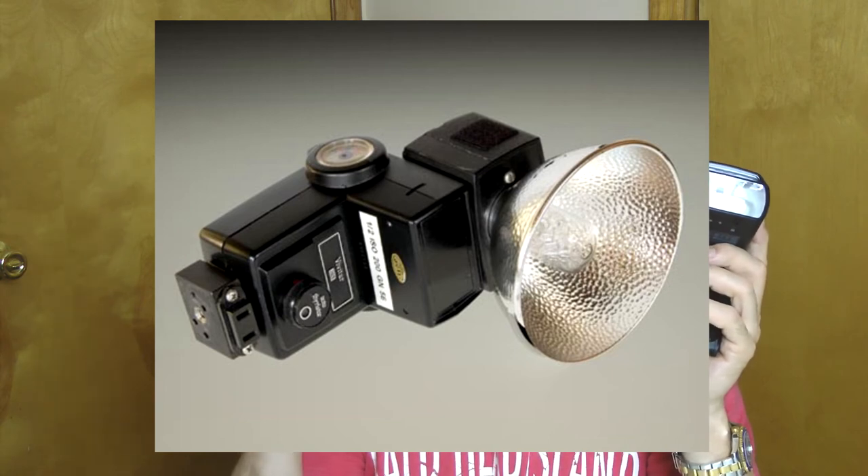With this double light system there was barely any color correcting needed, versus a single flash. I used to use the Vivitar 283 with the bare bulb head, and I didn't really need the double light, but it would have been nice. If you're looking for a flash for candid photography or wedding photography and you're thinking about spending over $600 on the Canon — buy the Metz instead. If anything, rent the Metz, try it out, and you're going to say to yourself, 'I'm glad I watched that video, because this is the best flash out there.'